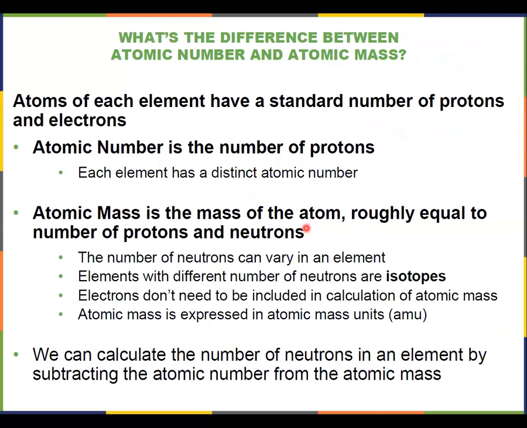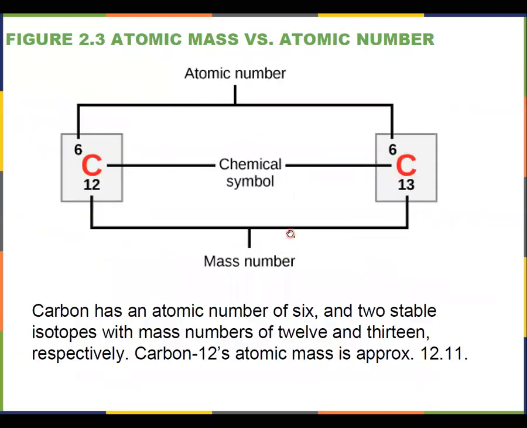Now there are a few questions in the exam or quiz that ask you to figure out the atomic number, atomic mass, and do the calculation. It is fairly simple, okay? I'm going to explain that here using carbon as an example. Take a look at carbon here. 6 is the number of protons. The number of protons is its atomic number. Atomic number represents the number of protons.